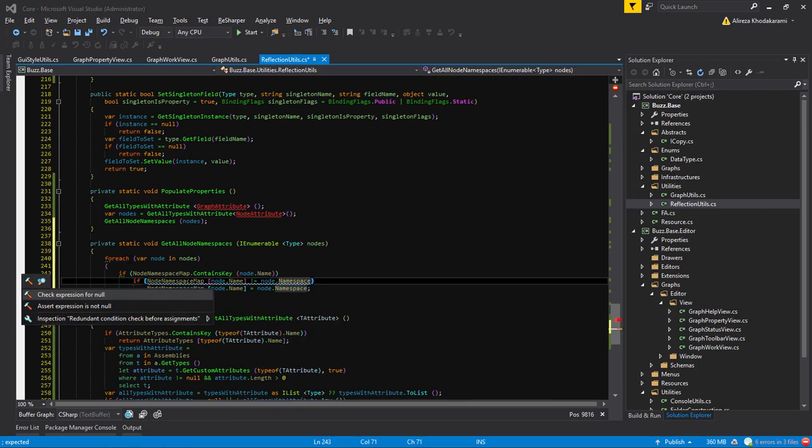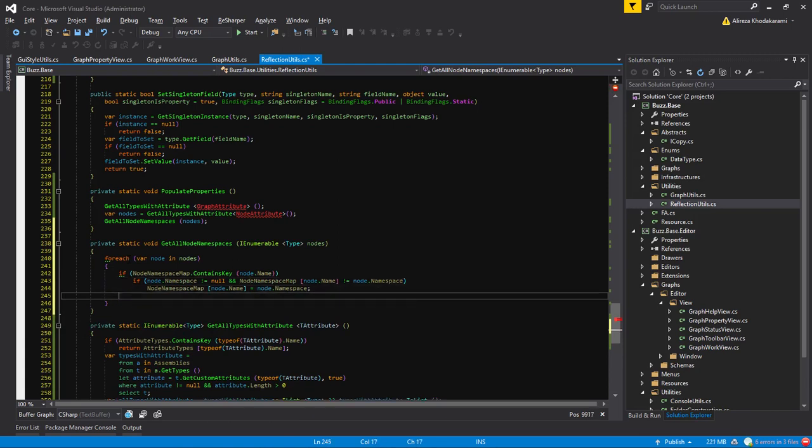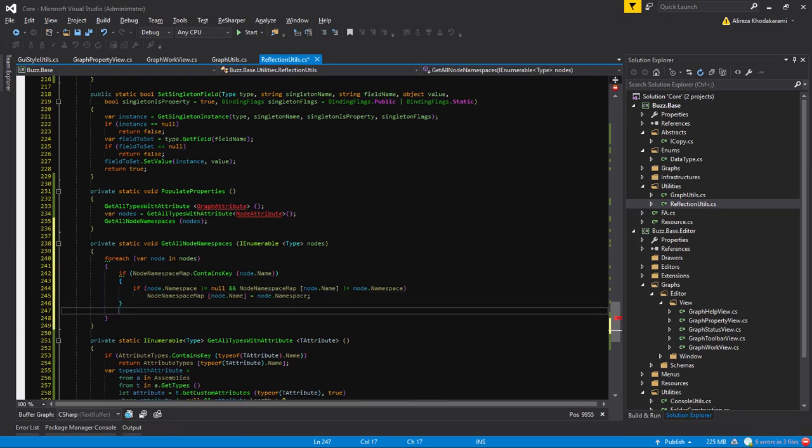Why are you yelling at me? Check expression for null. And note that namespace shouldn't be null in any case anyway. We need to wrap it inside curly brackets.